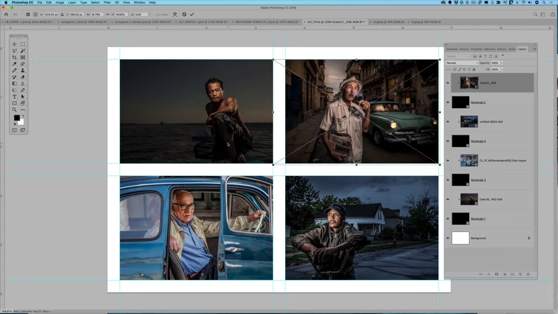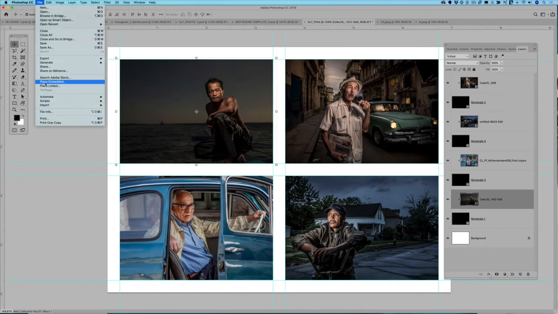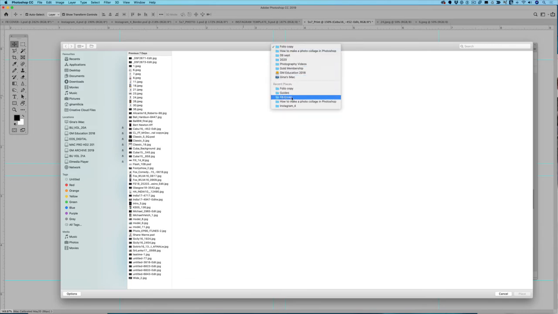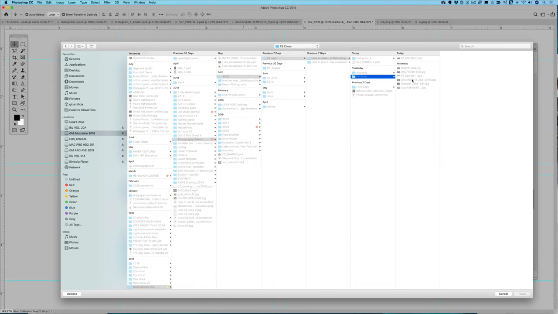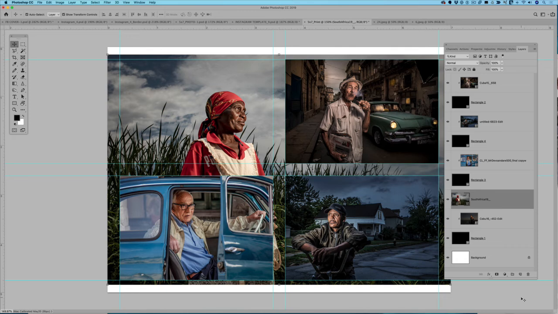And if it's something that you're going to use time and again, you can then have the option that whenever you want to swap an image out, let's say that you want to update it and you like the photo card as it is, but you've taken a new photo that you're really proud of and you want to swap it out. So let's say I want to get rid of this one. I just click on that layer and hit File, Place Embedded, and find my new image that I'm happy with. Search for that, and let's say we place that one there, and now I've replaced that.